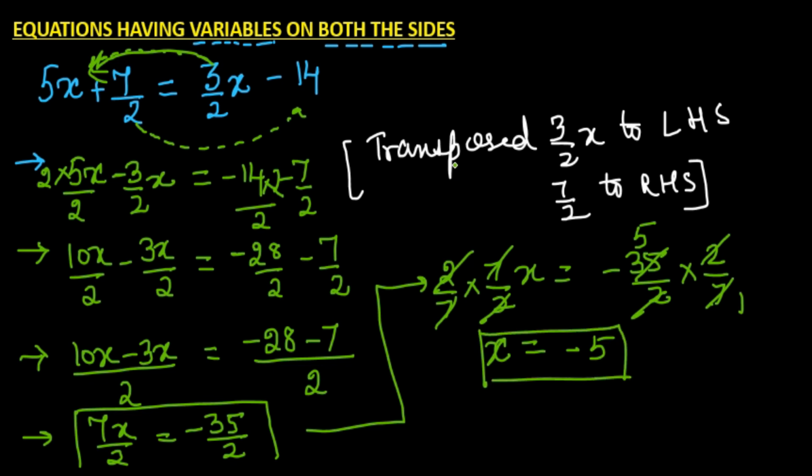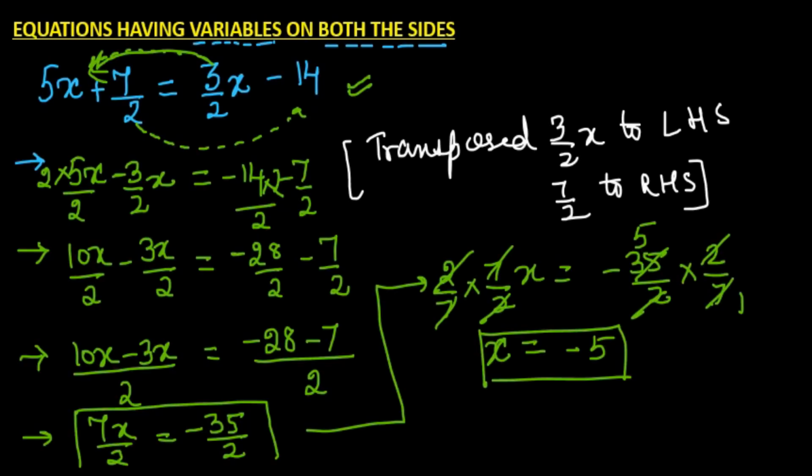Okay, so we were able to find the solution of this equation by transposing all the constants to one side and all the like terms having the same variable to the other side, and then simplifying the left hand side and the right hand side and getting our solution. Okay, so now let us see how do we verify our solution. How will we be sure that whatever answer we have got is the correct answer? So let us consider the same example.